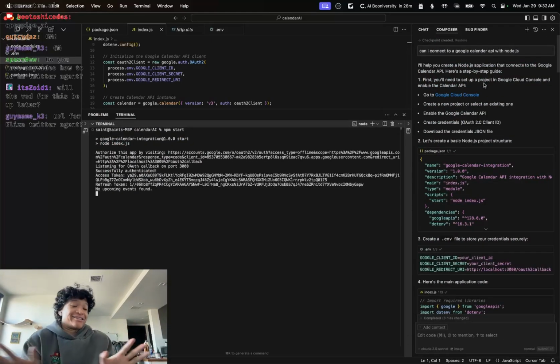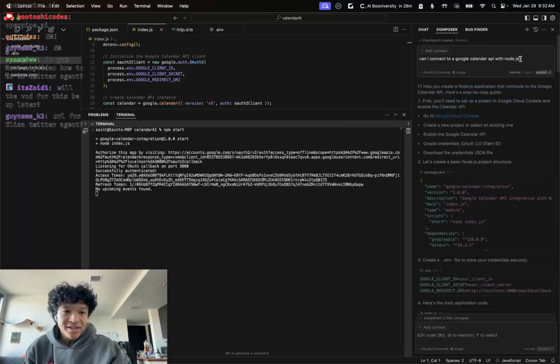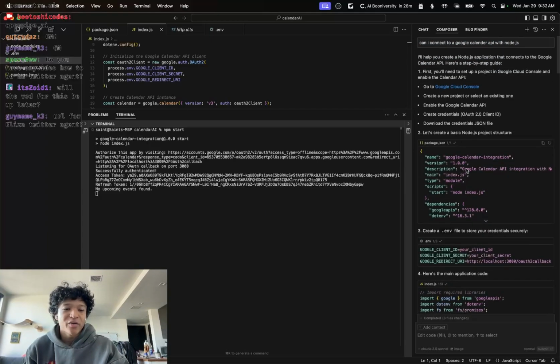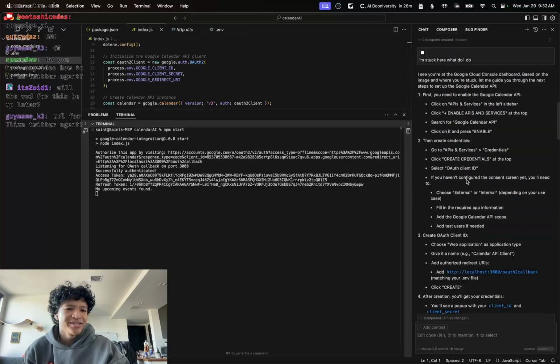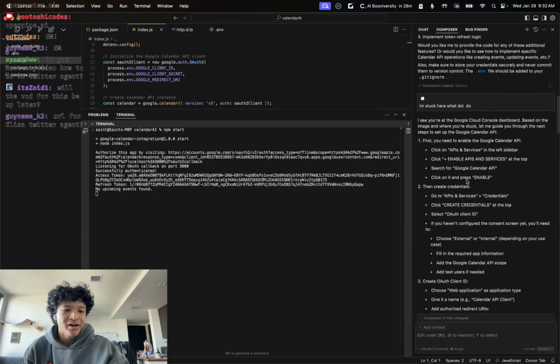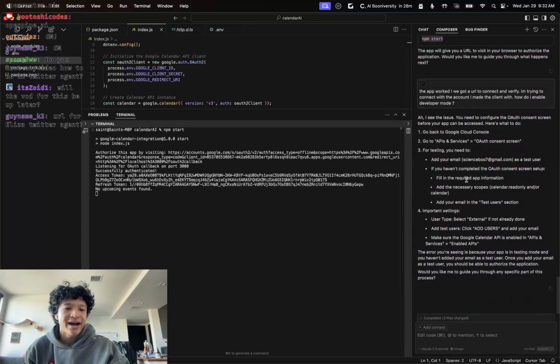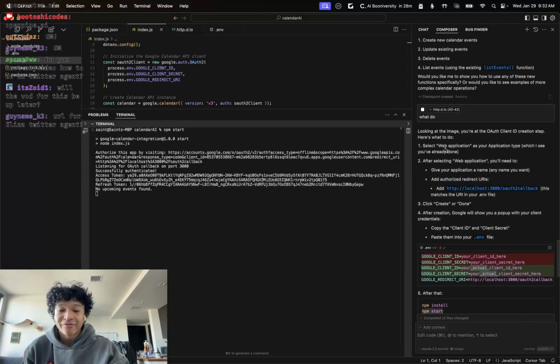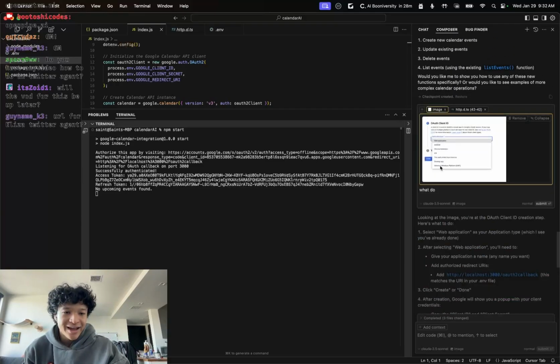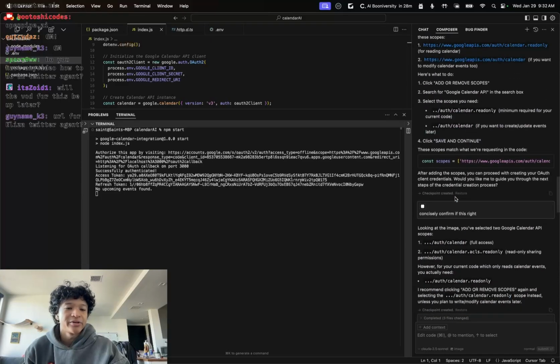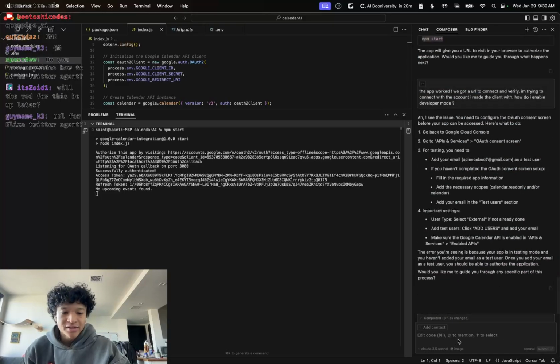I didn't expect y'all, I didn't expect to get this far. I thought I was gonna have like a bigger headache. But off rip, literally all I was trying to ask was, can I even connect to a Google Calendar API with Node.js? And then Claude went and just made me the entire code base, but it worked first try. And then Claude walked me through the step-by-step process on how to add it. I was confused on some steps, so I took a picture and I said what do, and it was able to guide me further step by step. So, okay, we actually got the hardest part of this entire equation out of the picture.